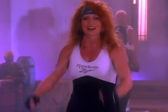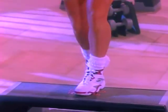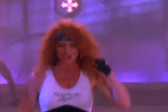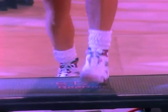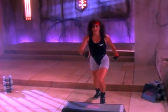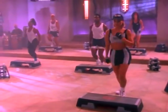All right, now we're gonna go to a run. Here we go, run. That's the way to work, run. Watch that platform, run. Good, run. Remember, if you pick your knees up like Carrie, it's gonna be harder. We're doing the power alternative here. You don't have to do this. You can always stay grounded if you're starting out for the first time.